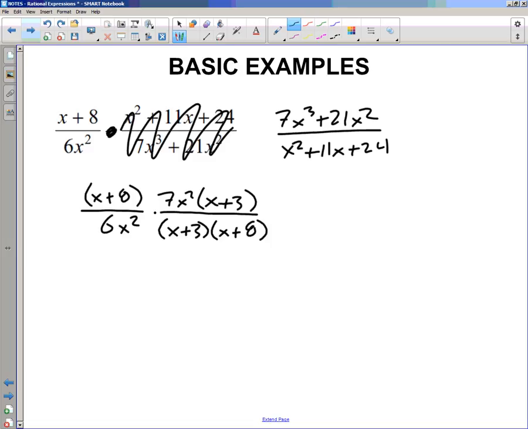All right, now since everything's factored, we can go ahead and combine these together into a single large fraction, just multiplying the tops and the bottoms together, and then look to see what we can cancel in this fraction. So we've got x plus 8's top and bottom, x plus 3's top and bottom, x squared's to cancel completely. The only thing that's going to be left over at the end of the day here is a 7 in the numerator and a 6 in the denominator.